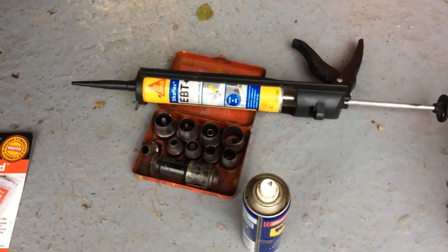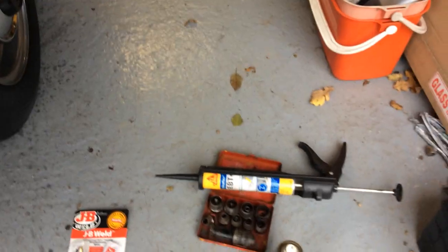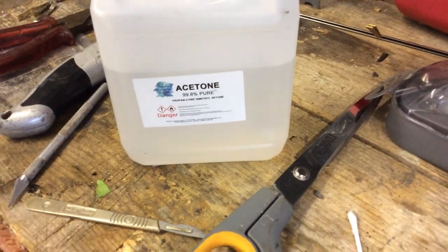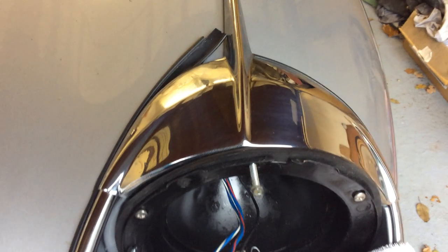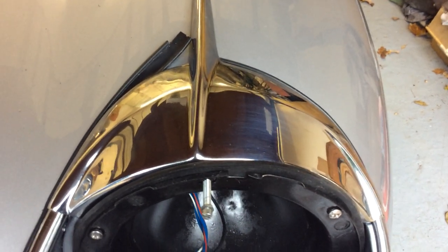I will just tack that in with a little bit of sealant. The sealant I prefer to use is Secaflex EBT in black. It's very good as an adhesive and it's very easy to remove with acetone if you get it on the bodywork or on your fingers. I buy acetone now in litre containers — it's typically used in nail bars to remove artificial nails. If you ever get the Secaflex smearing onto things, don't worry because you can just get it off with that. And when it cures it's black, it cures quite quickly, and it's exactly the same colour as the rubber. So that's an advantage.